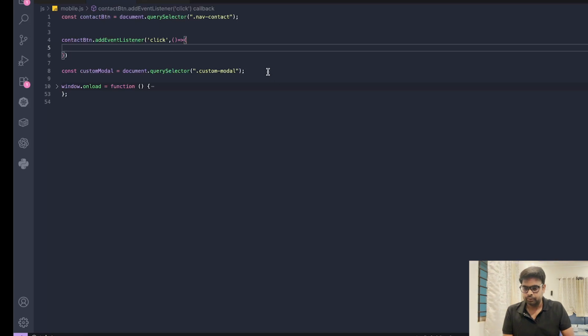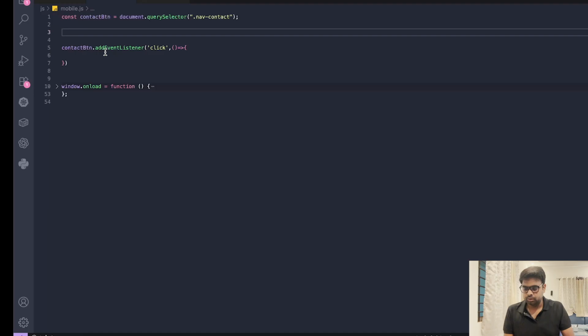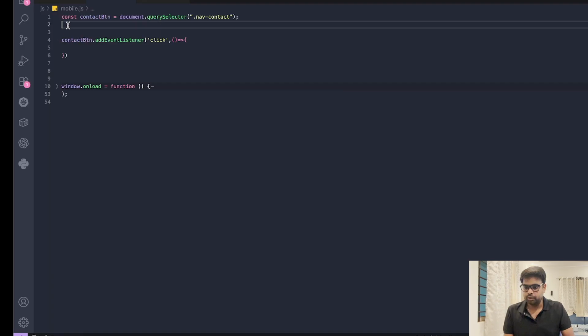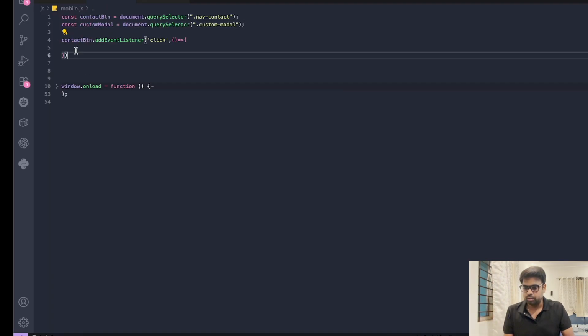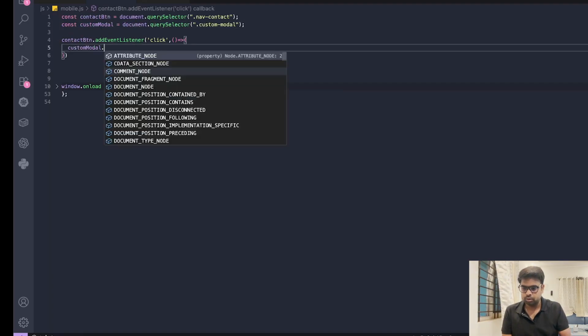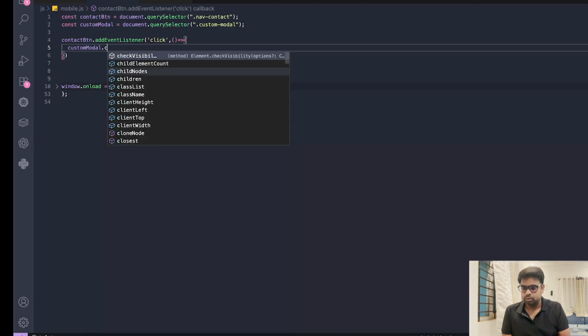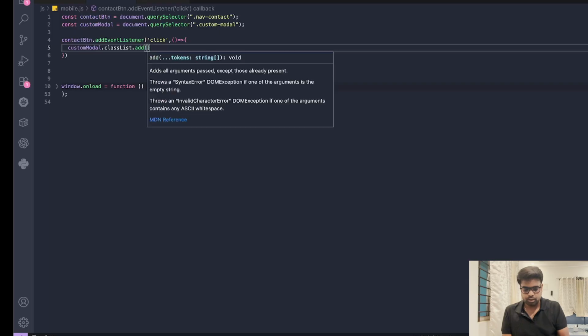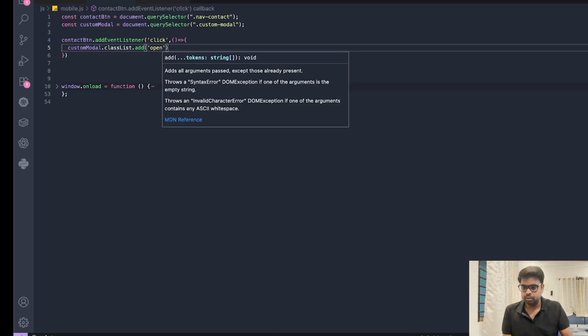Right? So let's go to this modal. I'll keep it at the top. I want custom modal class list dot add, and I will add a class called open.